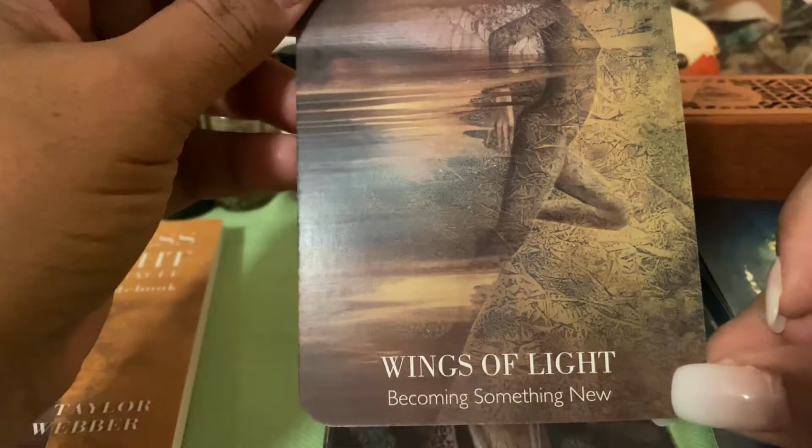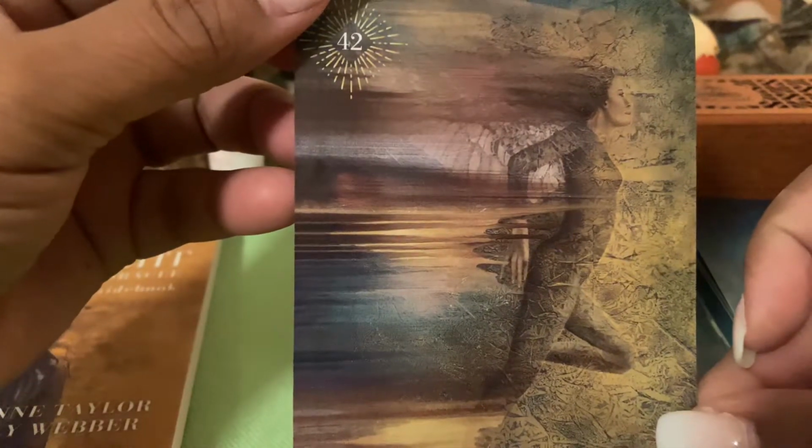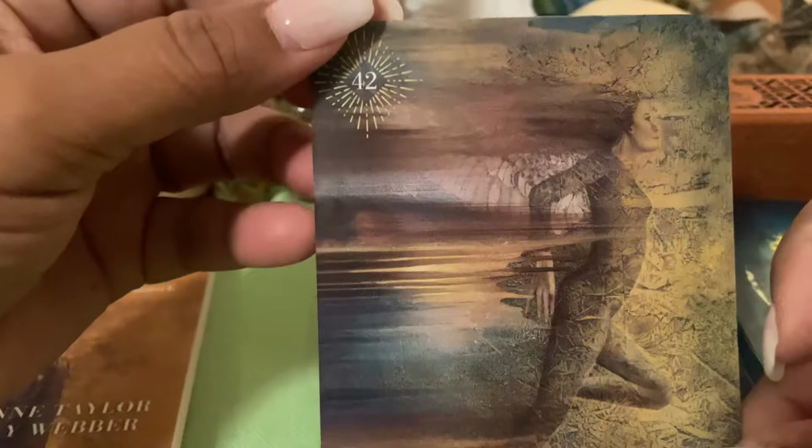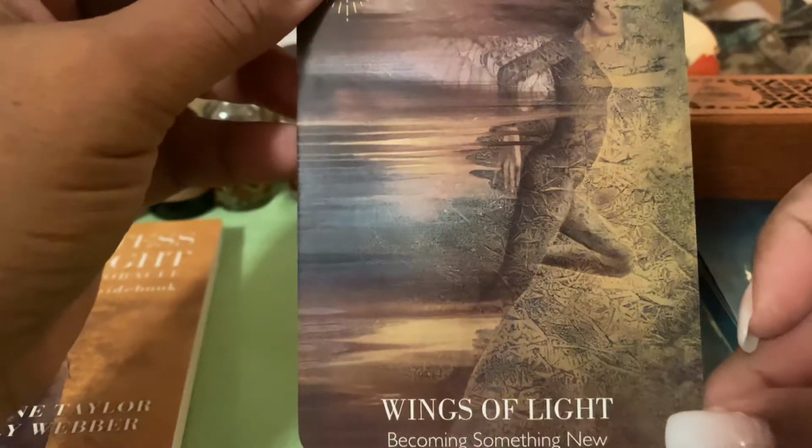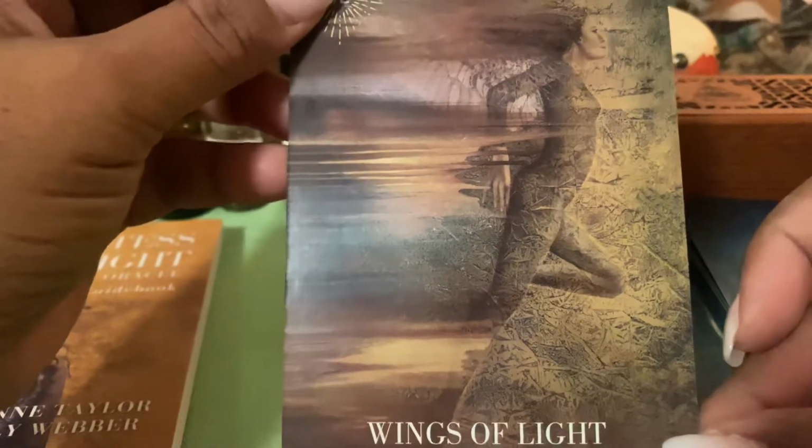Wings of light, becoming something new. Ashe. That's wonderful. I really like this card. Wings of light, becoming something new. That's awesome. And she is going for it.